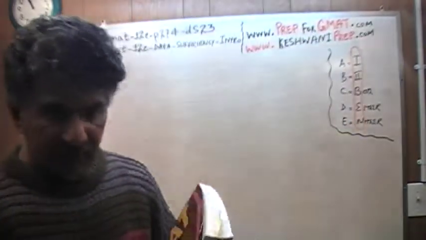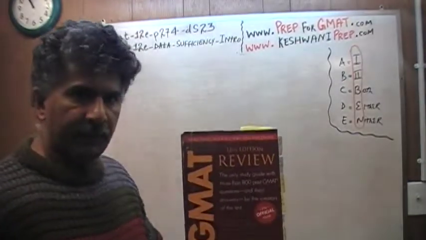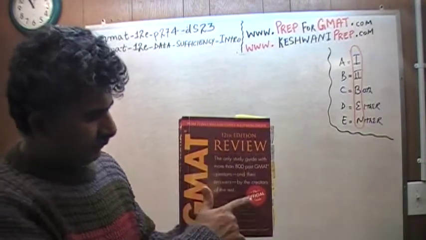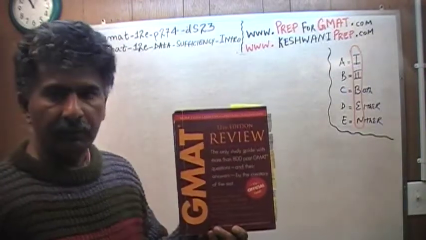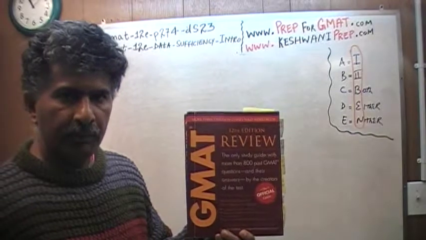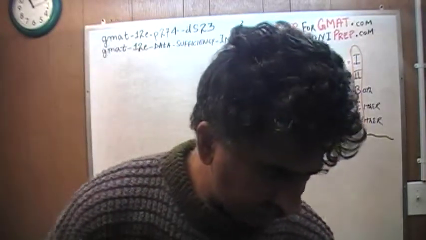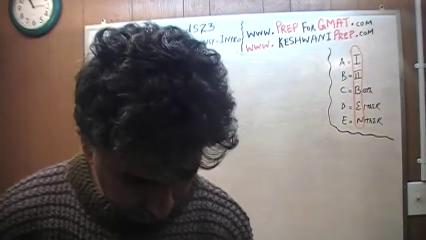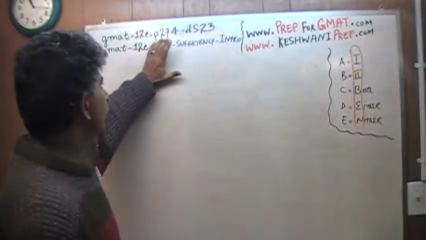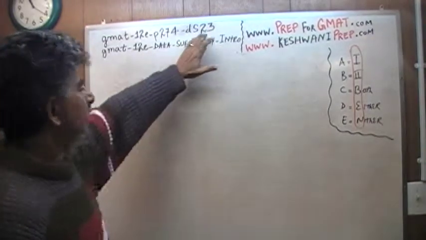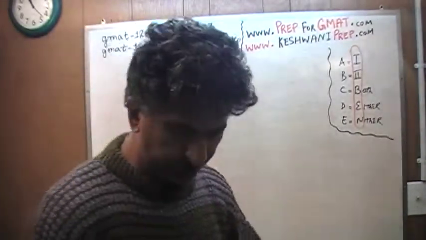I have been solving math problems out of this book here, data sufficiency problems, that is, out of this book here, GMAT Review, the official guide, 12th edition. If you do not own this book already, purchase one immediately. The problem that I'm about to solve is the one that you're going to find on page number 274, data sufficiency question, number 23. Let's take a look at it, number 23.